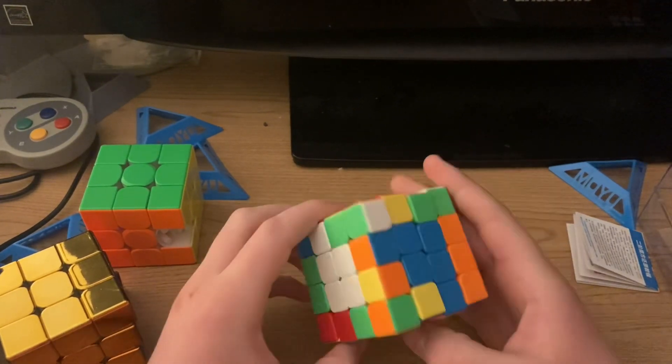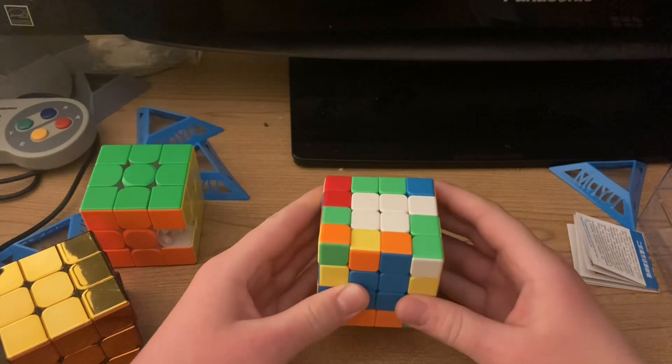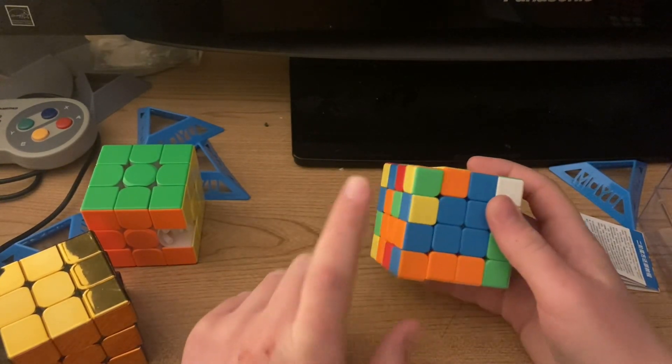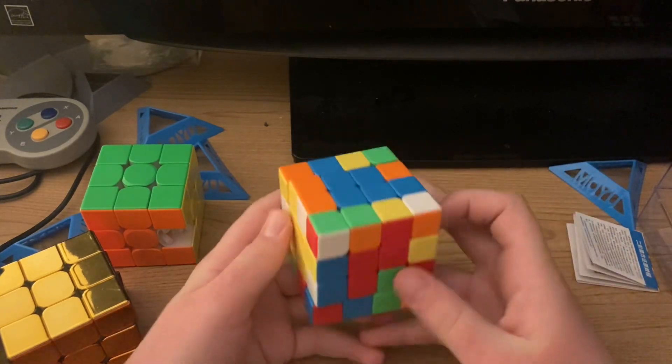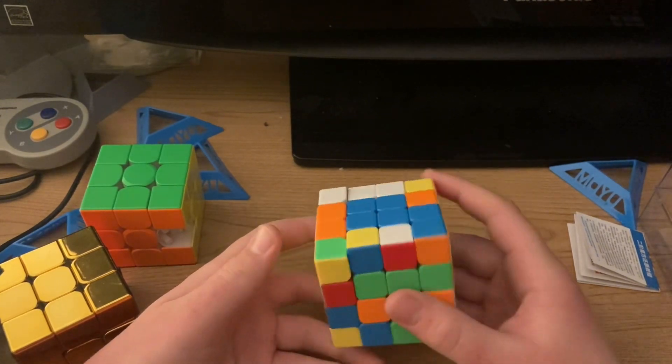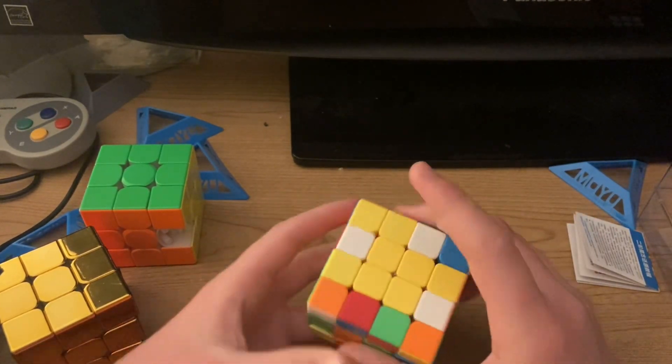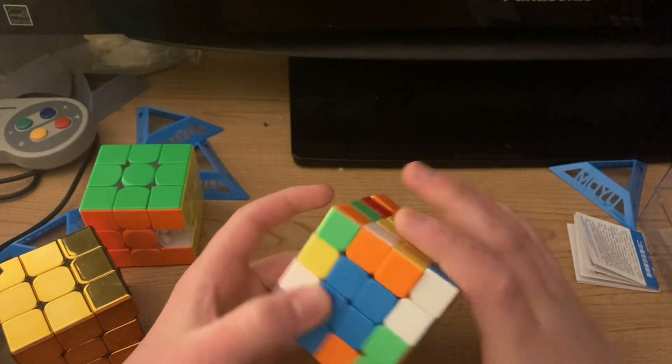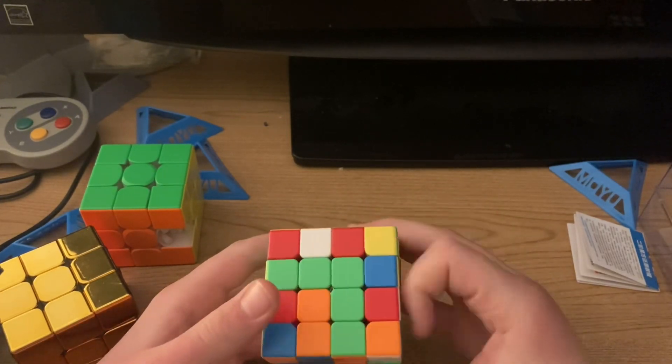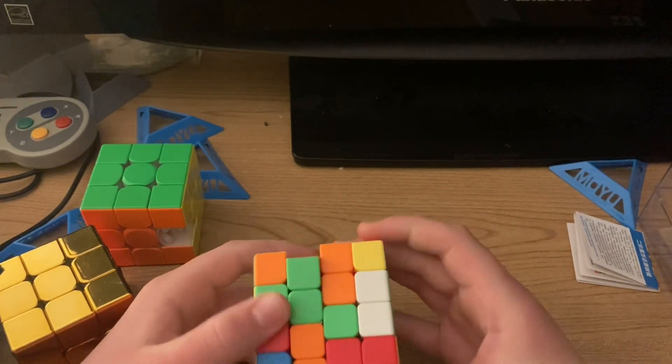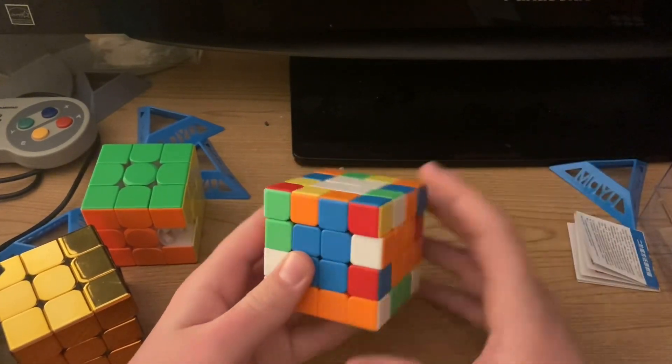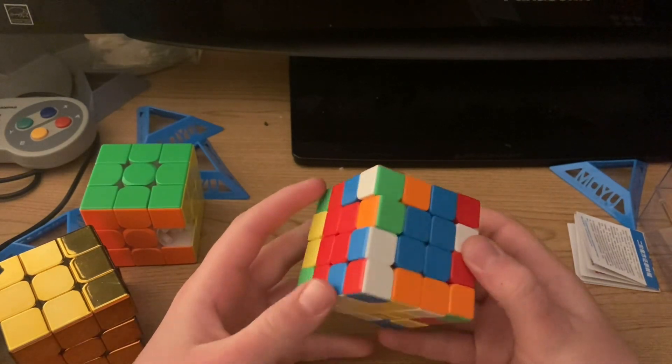You're going to do the same thing, make the centers. If you hold the white up, blue, red should be here. That's how it should be, because if red is not there you will get F2L parity, and then some other parities that are unsolvable. Red should be this side with white up, and then green should be on the back.